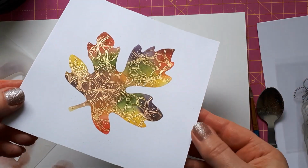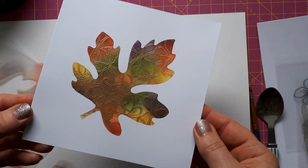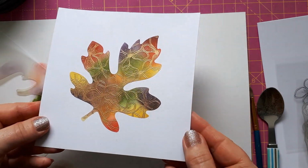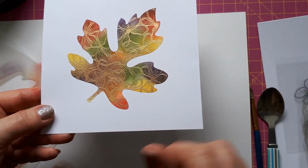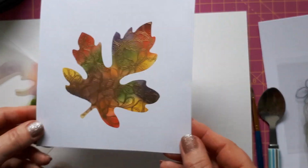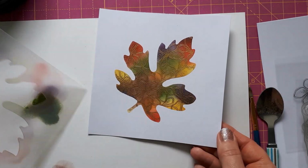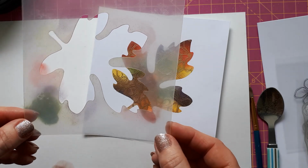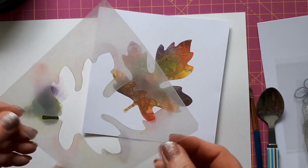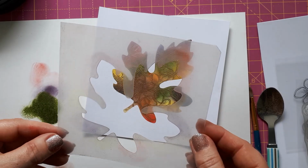And there we go. We've got a gold embossed leaf there. I was just looking here. I've got a few specks here from the embossing powder, but I think this is really, really pretty. So, not ideal with this sticker stencil because it's just too sticky for the embossing powder when you stamp on it.